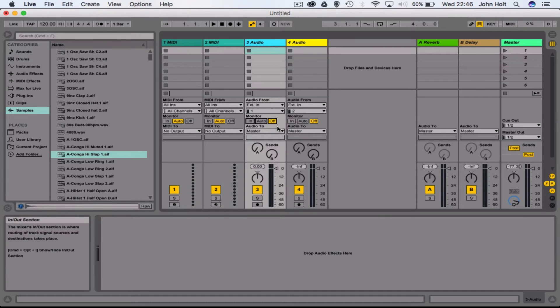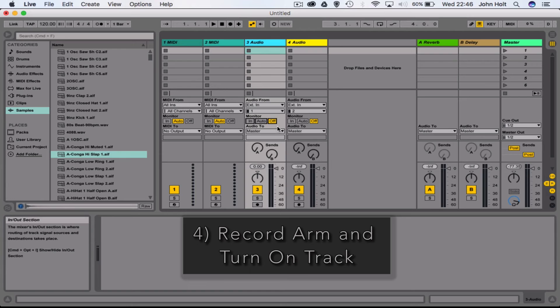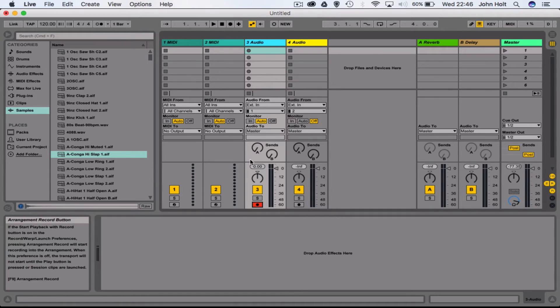To get this audio track ready to record, now that we've selected the input, we need to turn it on by clicking Auto, and we need to hit Record Arm or Record Enable — this tells the track that when we hit record, this track should be recording audio. I'm now talking into my microphone and you can see that coming through into Ableton. In this first view you can make, store, and try out little building blocks for your songs, and in an empty clip slot you can record a clip of audio by hitting record.